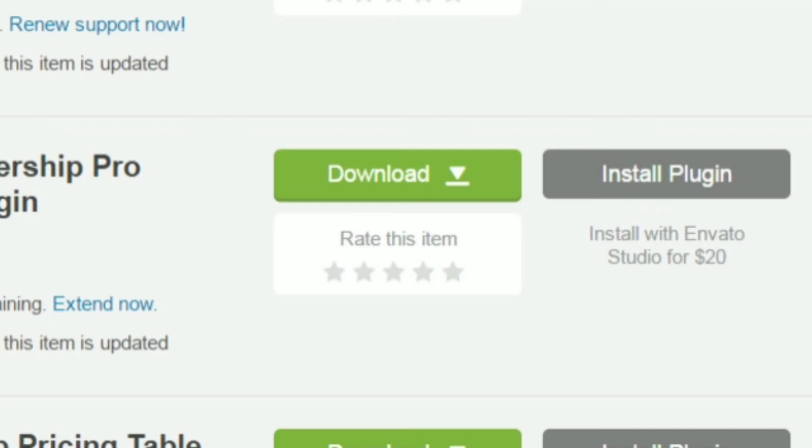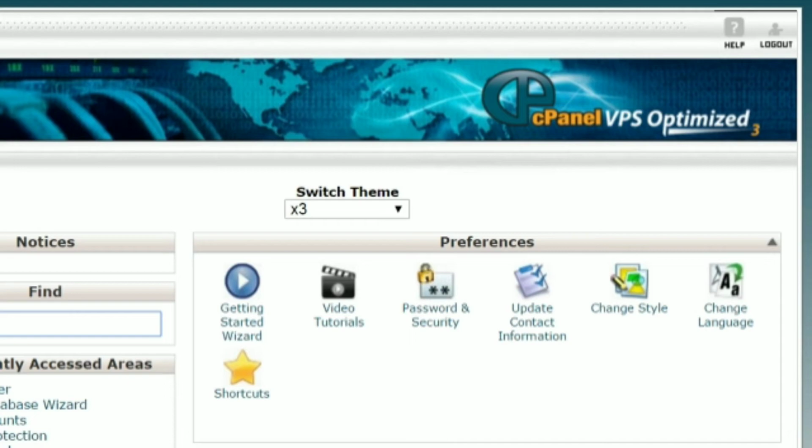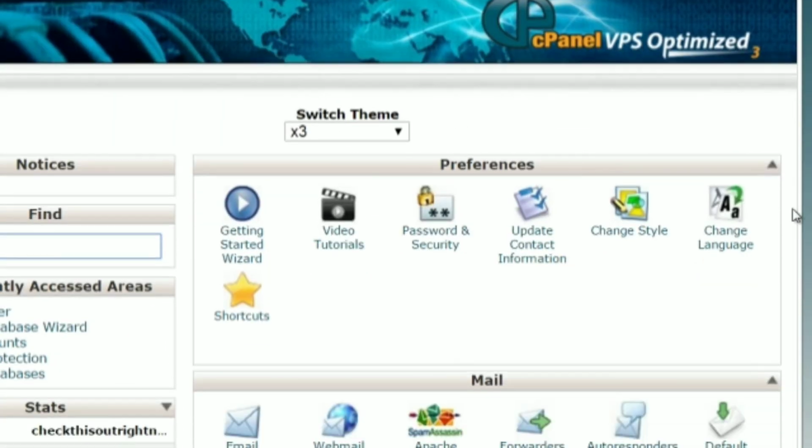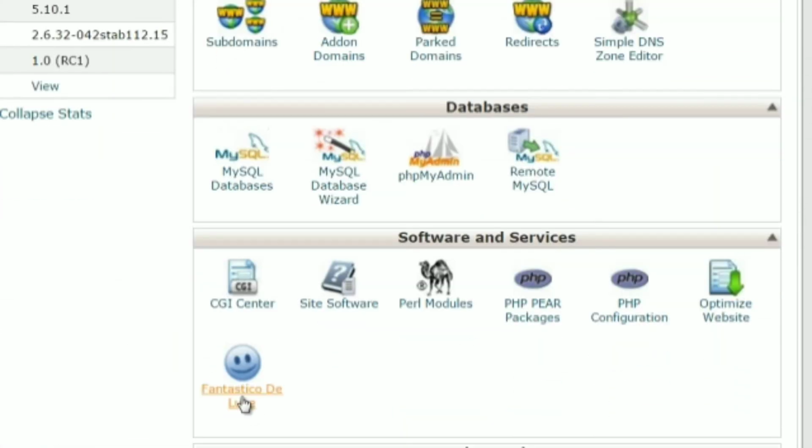All right. So when you log into your web hosting panel, the majority of you will have what we call cPanel. If you scroll all the way to the bottom, typically you will either find Fantastico or a newer software application called Softaculous. I would say the majority of you will still see Softaculous, and some of you will see the happy smiley face called Fantastico. Either way, they are basically software applications built into cPanel, which allow you to install WordPress with less than 3 clicks of the button.